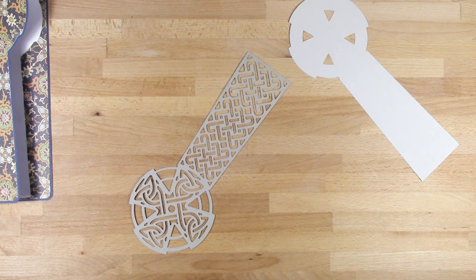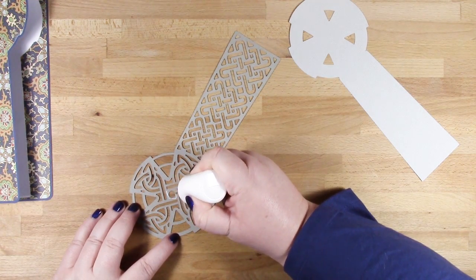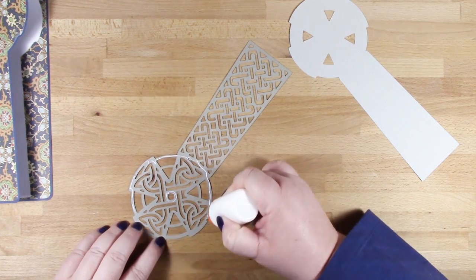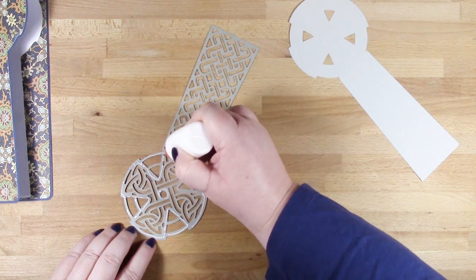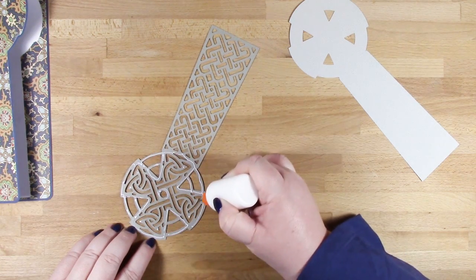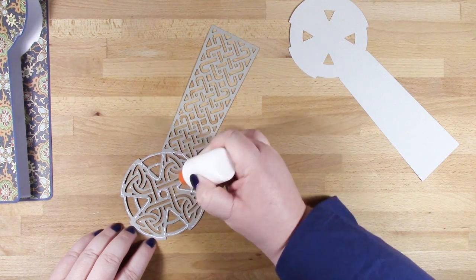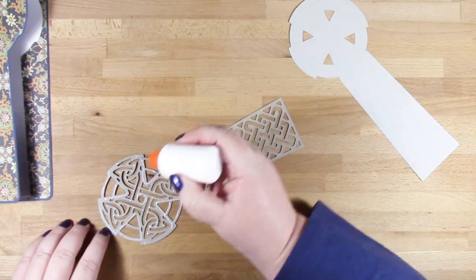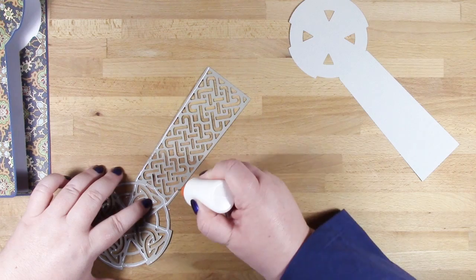As with all the front elements in this collection, the front piece is quite detailed. But having said that, you don't have to add glue to every little detail here, as long as you have it around the outside edge all the way around and a few dabs in the middle, it will be enough to hold it in place. If there's any pieces that seem to be gaping away from the card once you put it into place, you can always try and slide some glue underneath with a spatula or just on a piece of card.